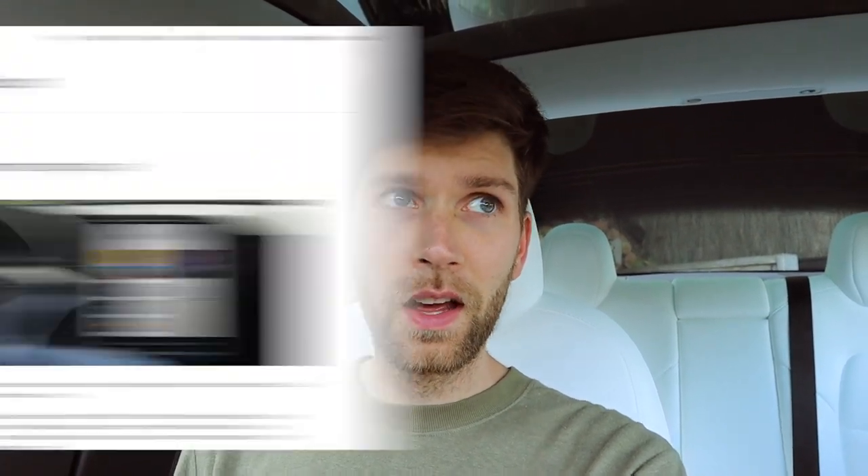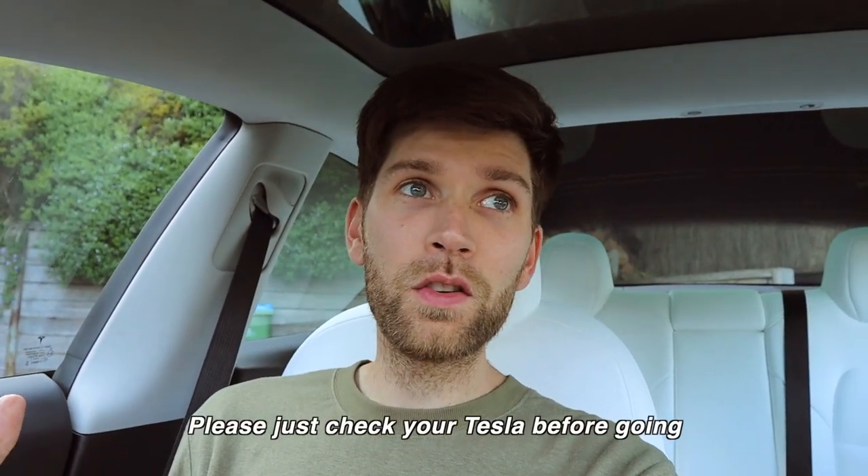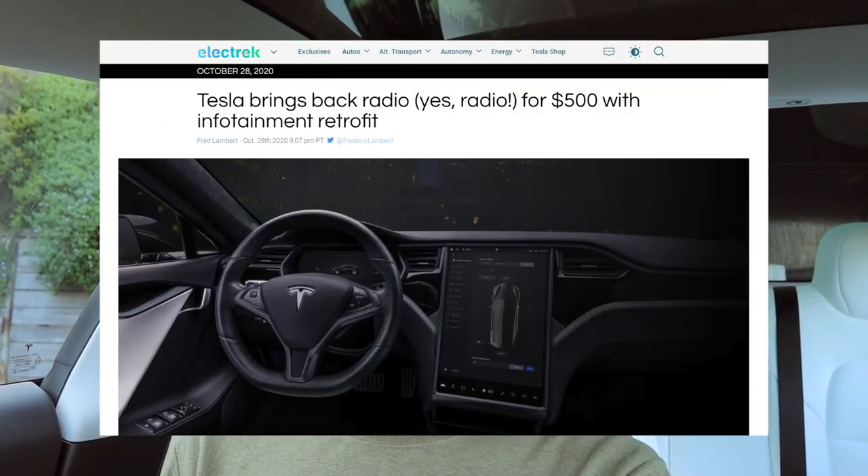There has been a lot of confusion as to whether Teslas have AM and FM radio. This is something we had to research before we went to the movies, because we weren't sure whether our Model 3 even had a radio — we'd never used it. We always just use our phones when we get into the car. It seems like most Teslas around the world now have FM radio as standard. There was a period where you had to pay for it, then they took it away, and now it looks like it's back again. Although AM radio does not appear to be a thing in Teslas.